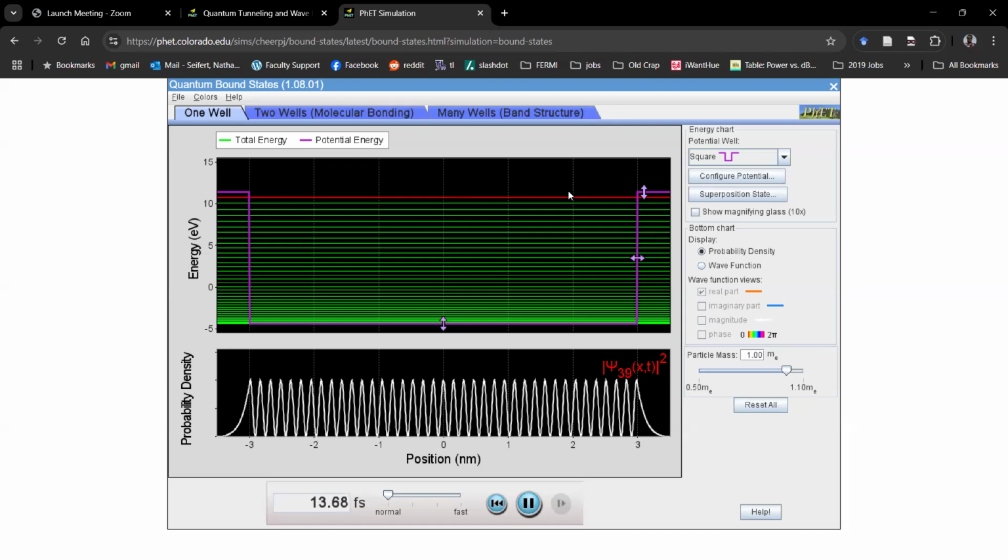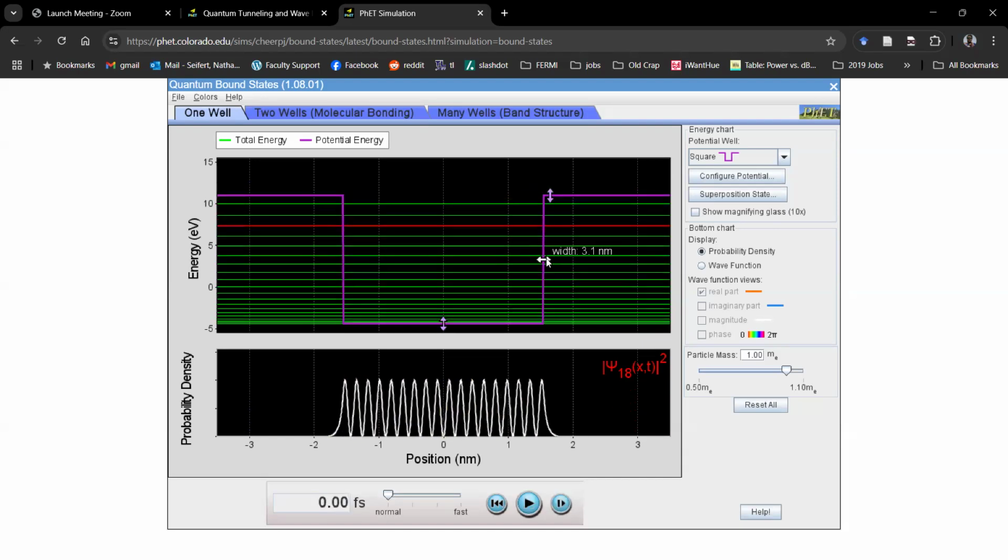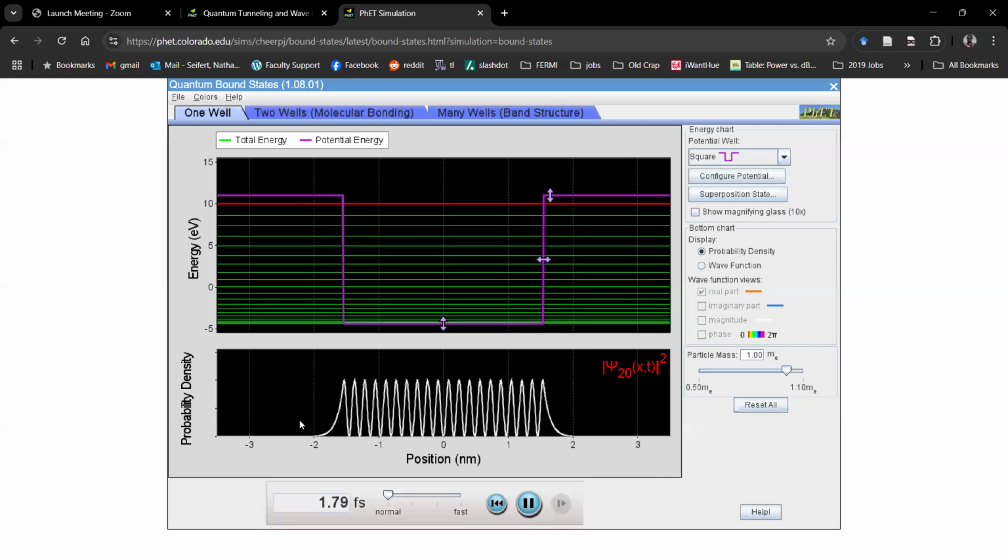You can kind of see this here if I play around with it a little bit. As I bring the height, and maybe it's easier if I make the box a little smaller, let's look at this top level. Let me set the box to about 1.5, and go to this top level here. You see the top level is, on this scale, well below the barrier. And you can see that the wave function has decayed by the time it hits the wall. So this state probably wouldn't tunnel that much, because the state rolls off before the wall.